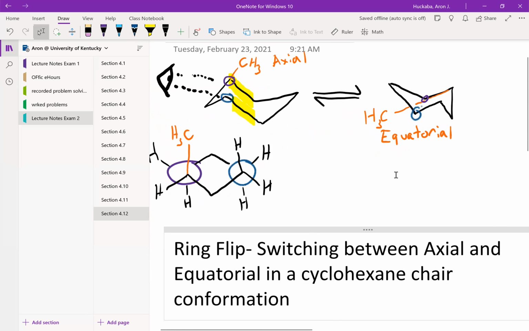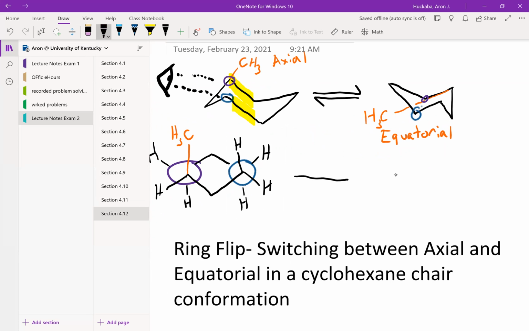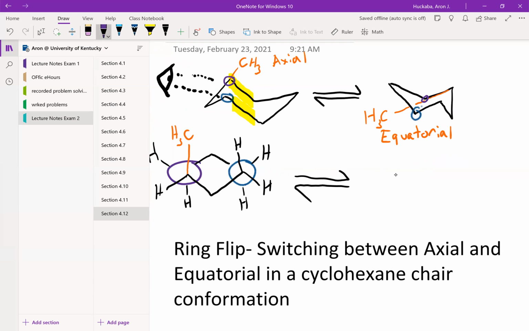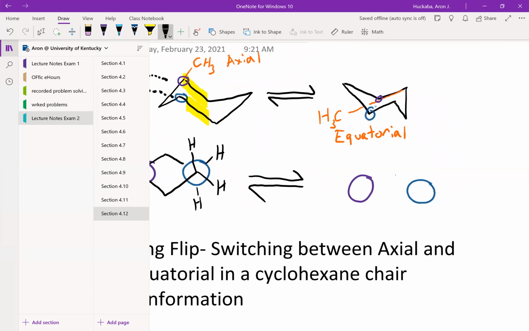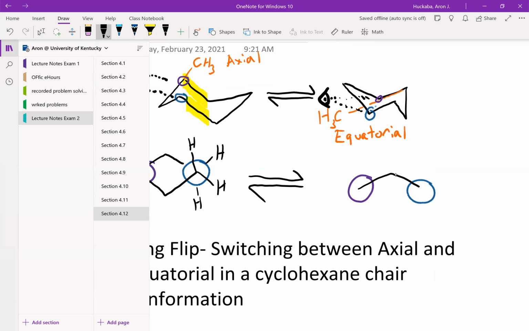Okay, so we can draw our equilibrium arrows again with the Newman projection. And when we do that this time, you'll notice that it looks fairly different because of the ring flip. Because now on the left, I forgot to draw my eye. Now on the left, that carbon is going up, and in the back, the carbon is going down.